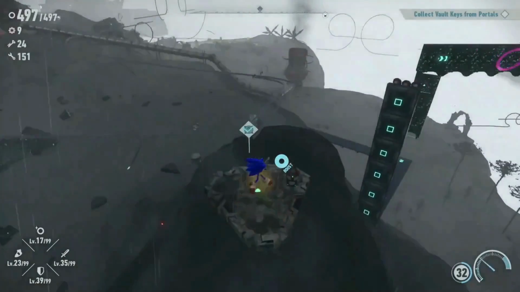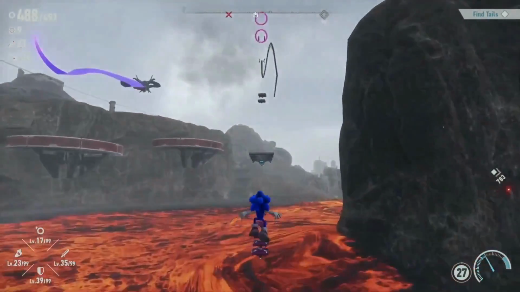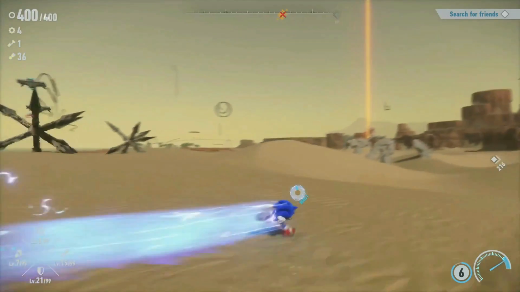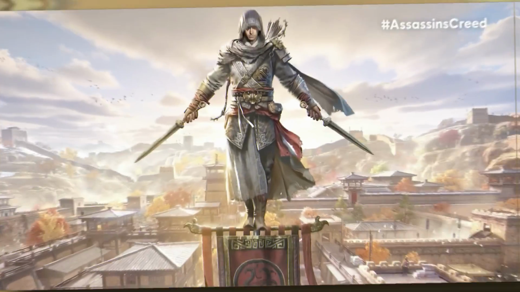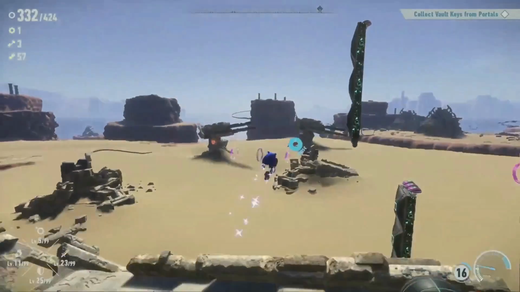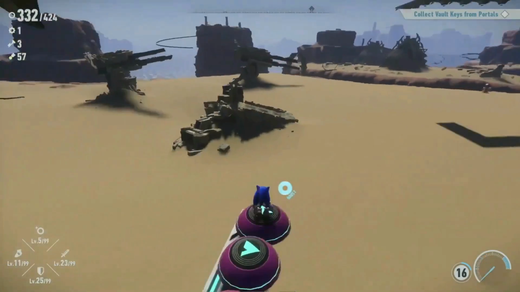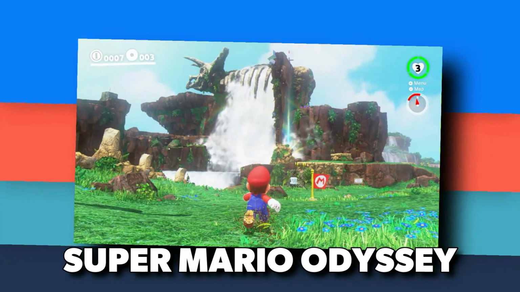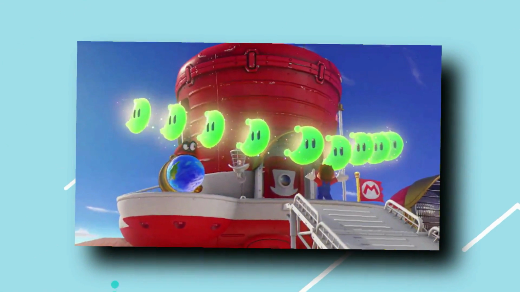Now, interestingly, Sega calls it an open zone rather than an open world, and honestly, it makes total sense. You see, rather than a single sprawling world like an Assassin's Creed game, Frontiers has a bunch of different islands, each with its own set of challenges, bosses, and collectibles. The aptest comparison here would be Super Mario Odyssey. In fact, the world philosophy is so similar to the Nintendo platformer that even the collectibles feel like moons.